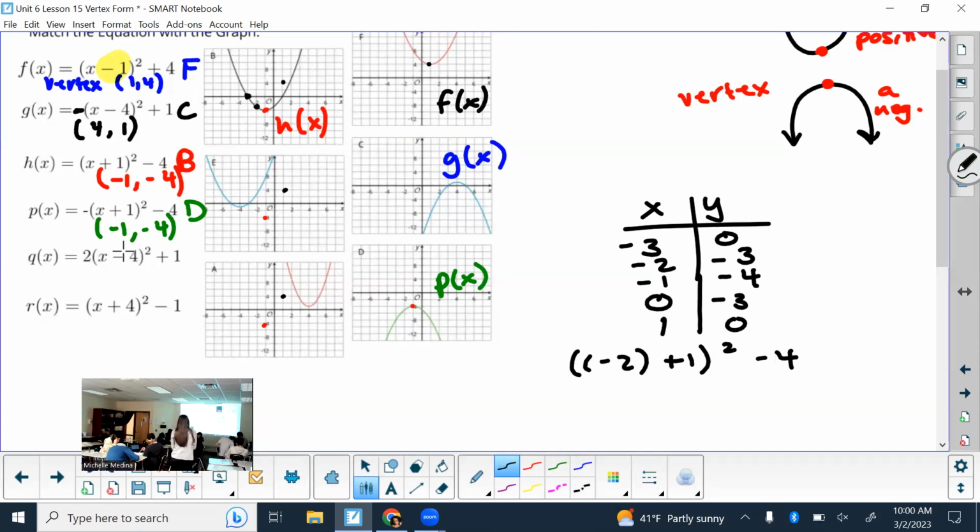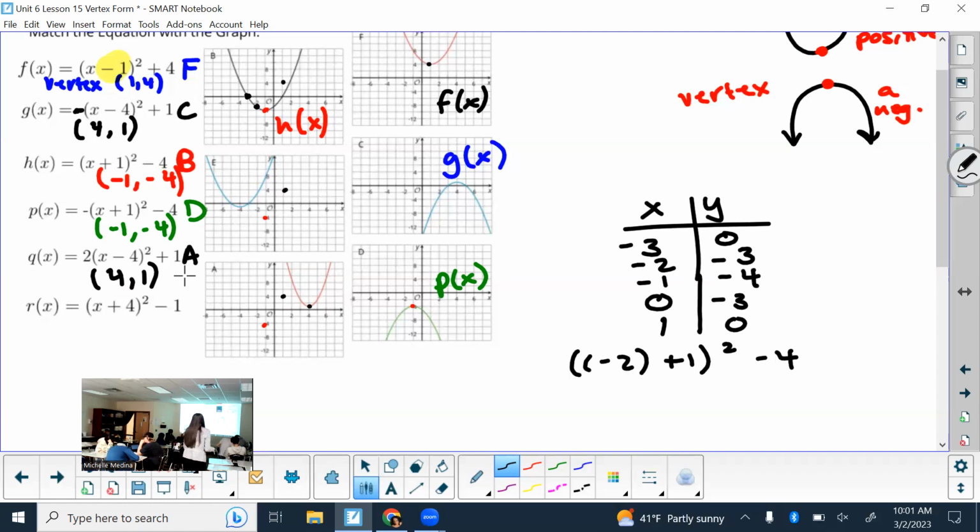A as in apple. Yeah. All right, let's see, what's the vertex for Q of X class? Good, both positive for this one. So H is always opposite sign, K is the same. This one does have a vertex at 4, 1. Let me check the other one. That one doesn't, so it has to be A.